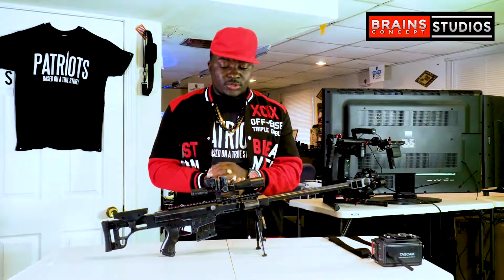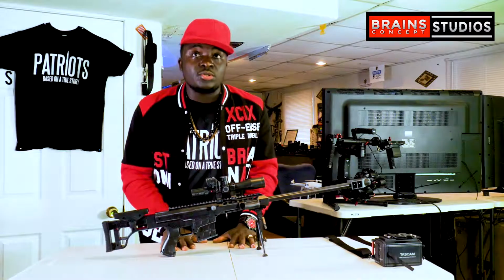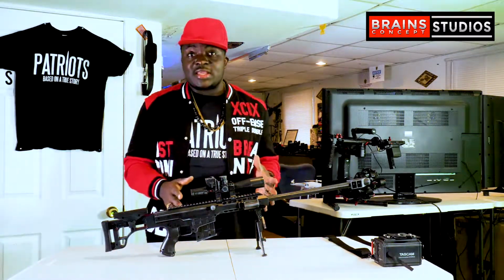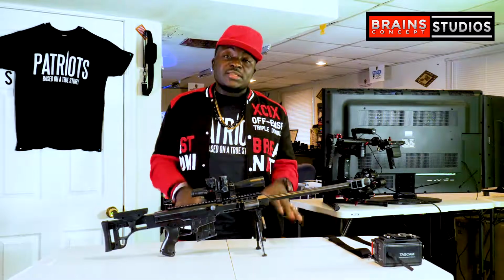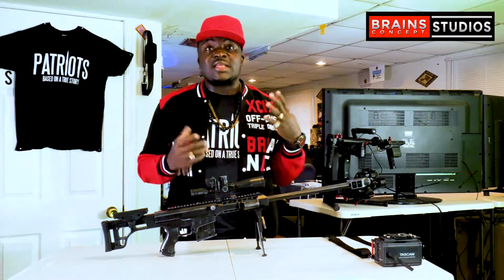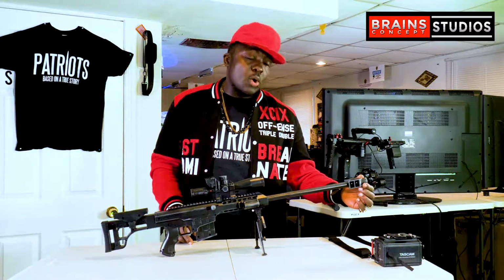Like I said, I'm going to be introducing the different props that we used on the project. All of these props are being sold on Amazon, so you can go buy them yourself. When you order, and it comes in the box, as you open the box, the first thing you see is a notice from the manufacturer, which is UK Arms, that this is not to be exposed. And they usually leave an indication on it that it's actually not a real gun. Most of the time, the tip of this, the nozzle, is always orange.